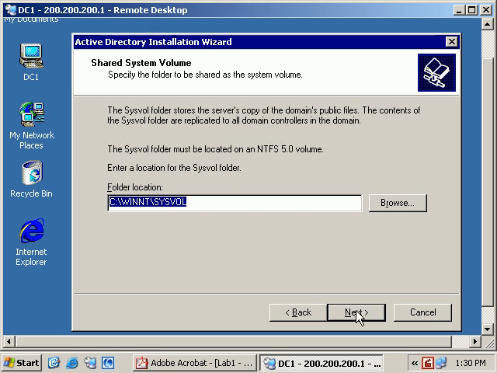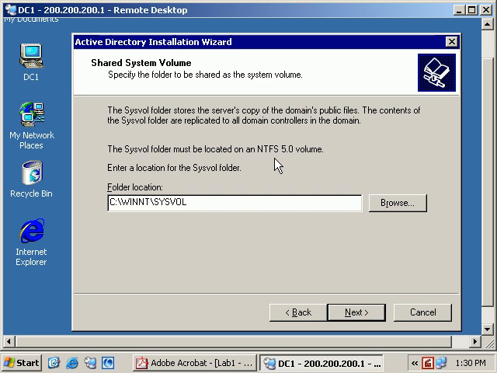I'm going to click on the next button over here, and now it's letting me know that it's going to create a new folder called SYSVOL, in which all the policies and the Active Directory are installed, and this SYSVOL will be placed on the C drive in the folder WinNT. And it's also letting me know that I can perform this task only if I have NTFS5 as my volume partition. In our case, when I installed server, I did make sure that the partition is NTFS5.